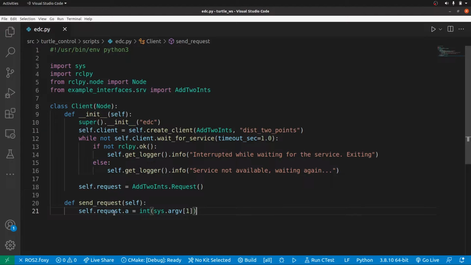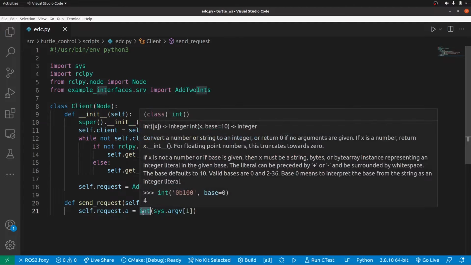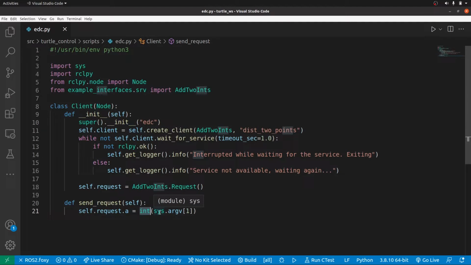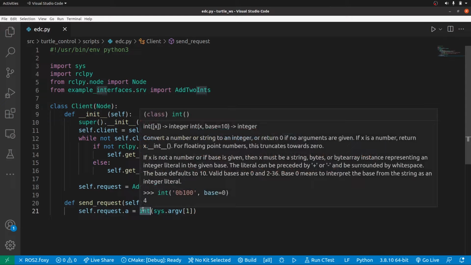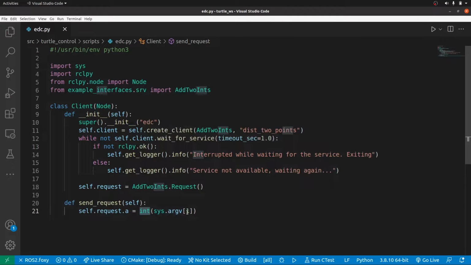Even if you type 2.0, it's going to cast it as an integer and just make it 2 instead of 2.0. So that's the function of the int here, just to make sure that whatever you type, we're casting it as an integer, and then we're storing that value inside A. And remember, A is inside request, okay? And remember, request is an instance of AddTwoInts.Request.